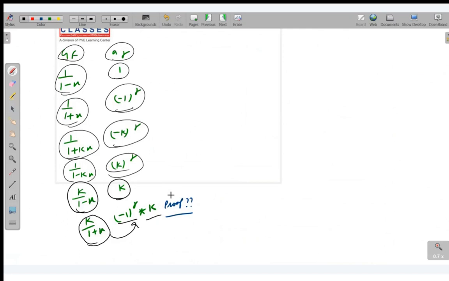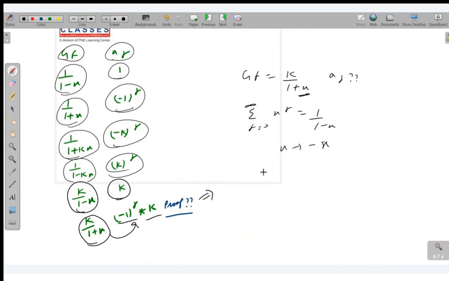Okay, let me tell you my approach. I think you have got it, but just for the sake of completion, since it is a recorded session, some of you might watch the recording and get confused. So the generating function is given as k upon 1 plus x, and we want to find the numeric function. Sigma r equal to 0 to infinity x power r is 1 upon 1 minus x. We know only this, and from this I will try to derive. First of all, we want 1 plus x, so I will replace x by minus x.